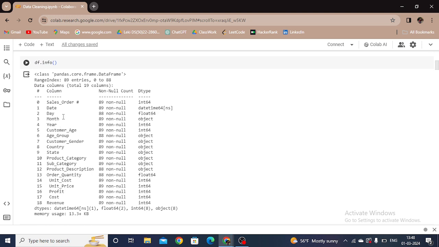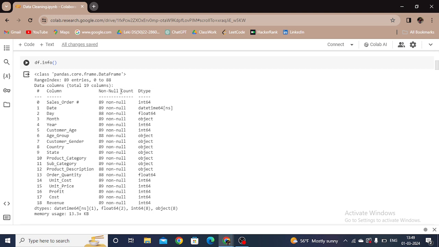The df.info method is used to display a summary of a data frame. It provides information like the number of entries, data type of each column, non-null values and memory usage. For the bike sales data, we can see some errors in the column names: Sales Order has a hash in it, and Unit Cost, Unit Price, Profit, Cost have white space, so we have to correct these column names.